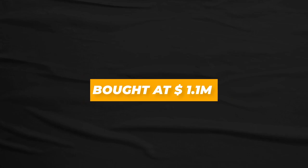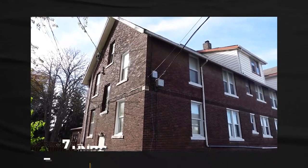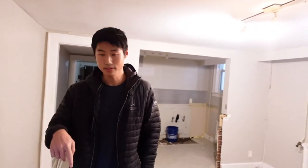Can you give us a rundown of the numbers? We bought it for 1.1 million — it's 10 units total. This is a seven-unit building and then there's a three-unit next door. Our plan with that one is we're actually going to tear it down in the next year or so and build another building similar in size — at least seven units, probably the same height and density. We might be able to fit a couple more units depending on the layout efficiency. That's what attracted me most — not only do we have an existing income-producing asset, but once we refinance, there's basically a free piece of land to rebuild something else on.